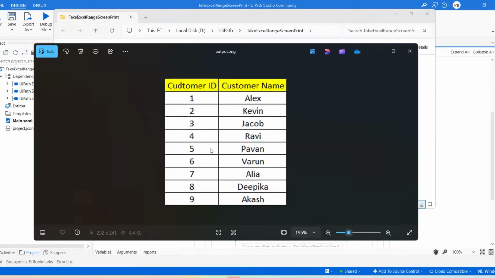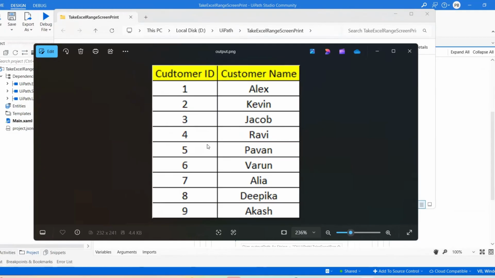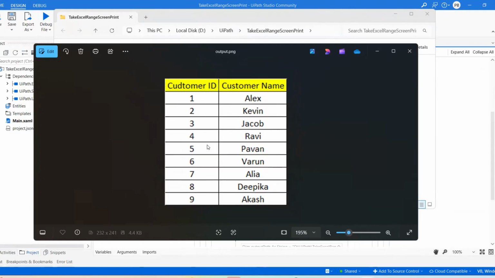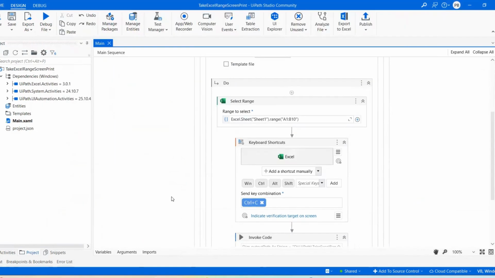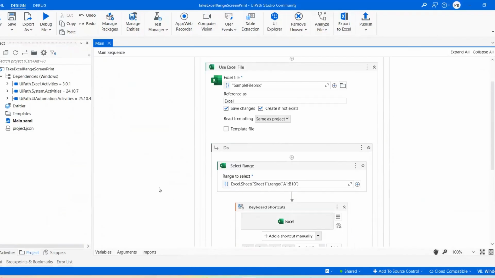and that's how you get the screen print, or capture the range of an Excel file and convert it into a PNG file. Okay, you can also convert it into a JPEG file as well.